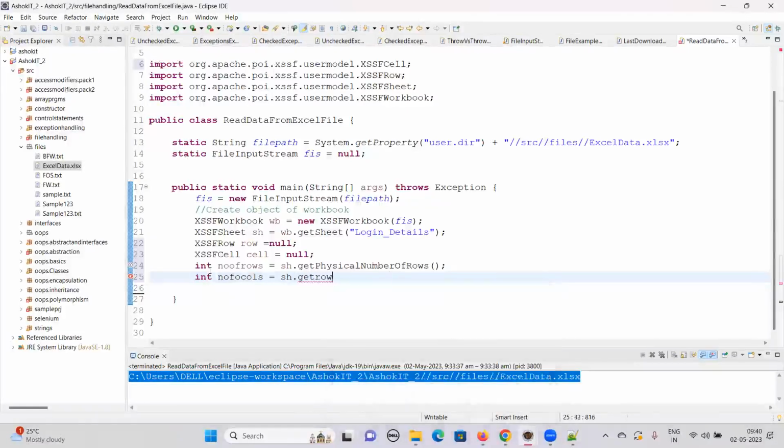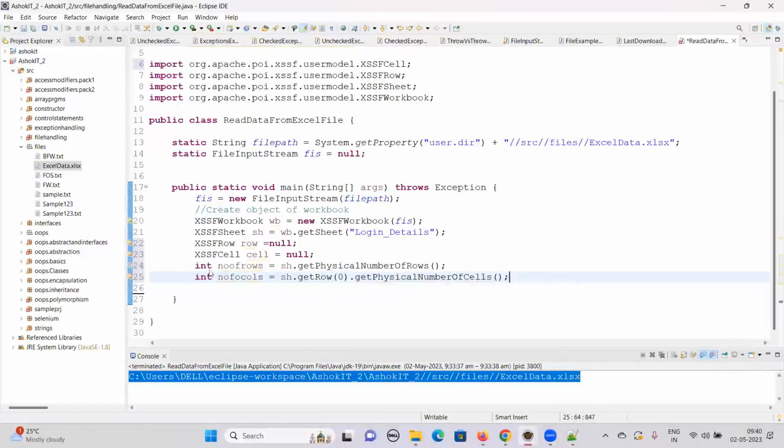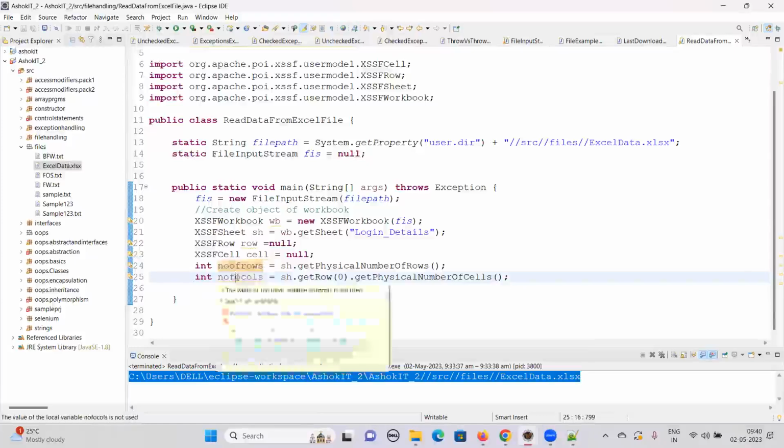Initially, I'm taking row 0 dot getPhysicalNumberOfCells. Based on the first row we will have all the columns, right? Based on this first row, I'm going to get the number of columns defined inside it.